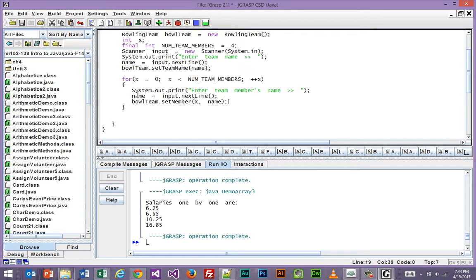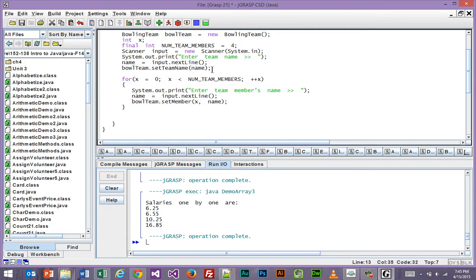All right, so before we look at this syntax here, I'm actually going to see what it's doing on the inside, and it says, it prompts the user for enter team member's name, grabs it, puts it into name, and then it goes through and it does set member X name. So now usually when we've done these objects based on classes, we just do one thing, it sends in the information, it creates it, and we're all done.